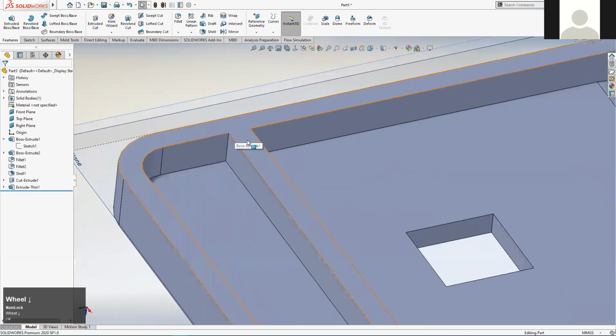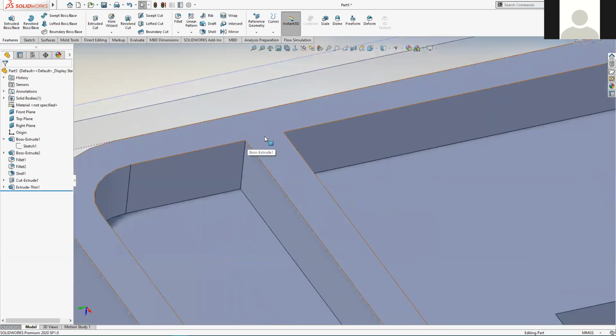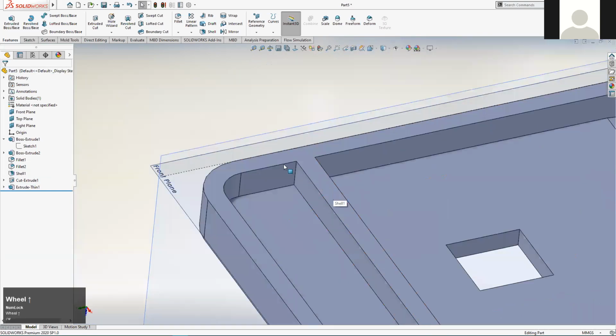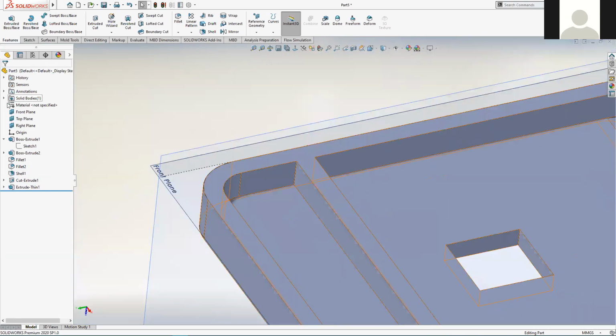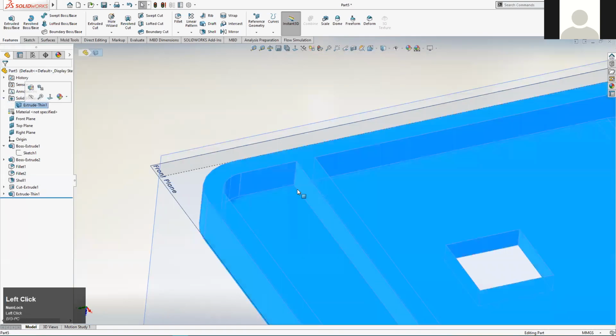So you can see there's no join there at all. There's no visible join, and that's because the system now regards all of this as a single block of material. It doesn't see any difference in terms of keeping track of the join that defines this feature and that feature. It's just one big piece of material.